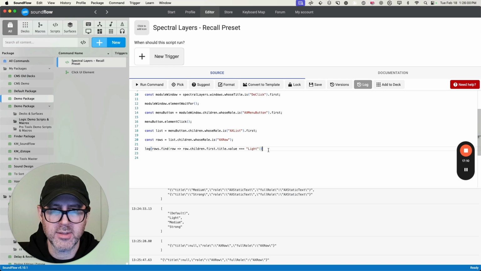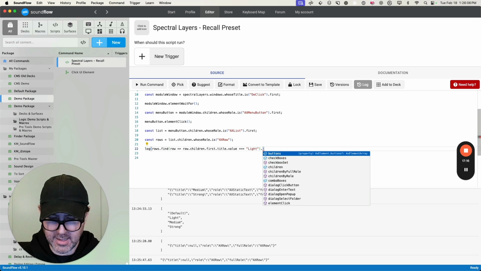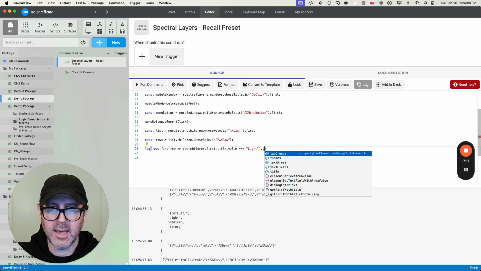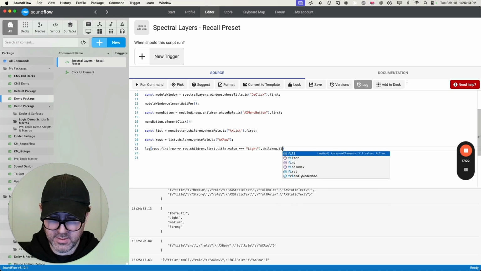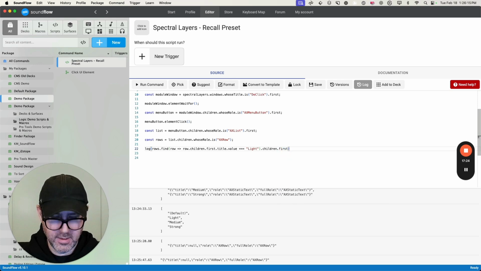Just to make sure it's actually the correct row, what we can do is we can go title, so children .first .title .value.